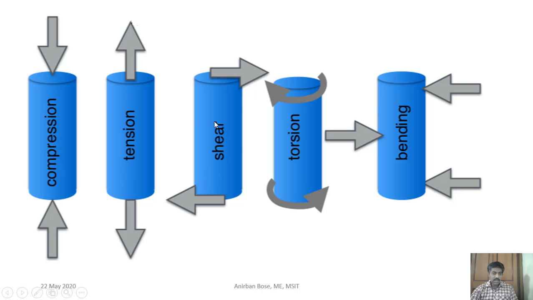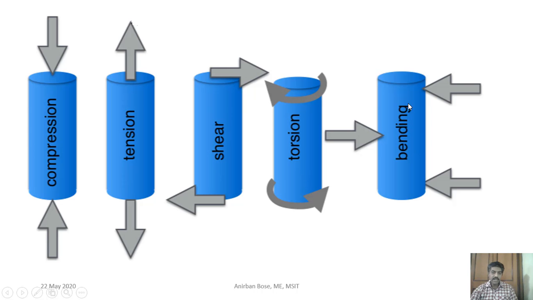Now coming to this kind of load, which is called shear. Here you can see that with respect to one end, if you tangentially apply a force on the other end, it will have a tendency to change its shape, and this kind of force is called shear force. Shear force is a definite kind of load that comes on many machine components. And then you can see torsion. Torsional load is when, with respect to one end, the other end has a twisting moment about its body axis. That is what is called torsion. This torsional load is also very common in different machine components.